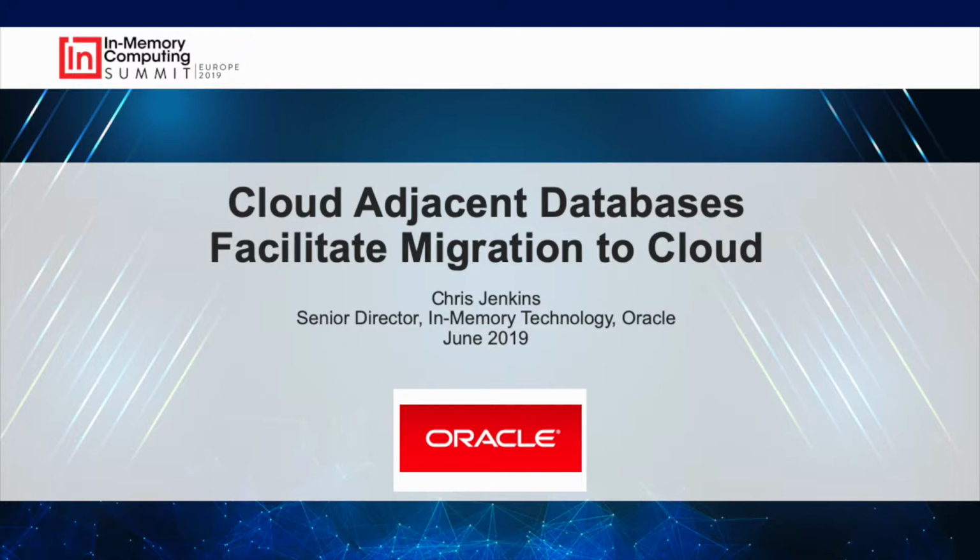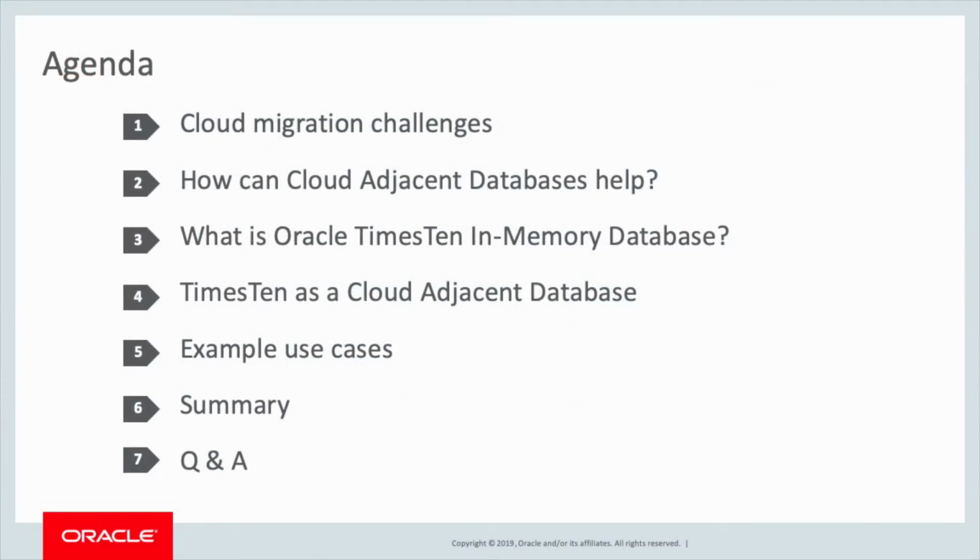It's probably helpful. So this is kind of the outline agenda. Look at some of the challenges of migrating to the cloud, explain what cloud-adjacent databases are and how they can help in some scenarios. Then I'll give you an introduction to the Oracle TimesTen in-memory database because, as you will see, I think that's a good candidate for the role of a cloud-adjacent database. Then I'll cover a couple of example use cases and then wrap up with questions.